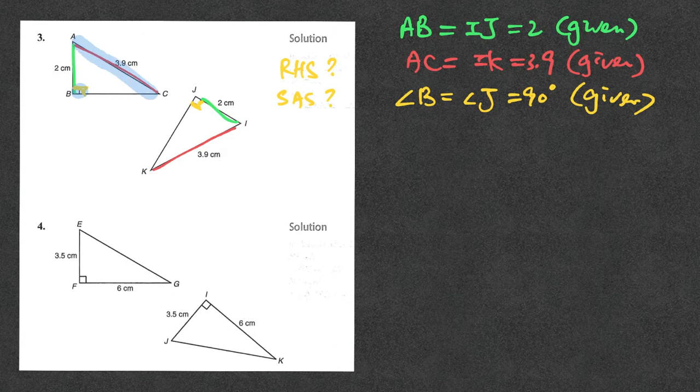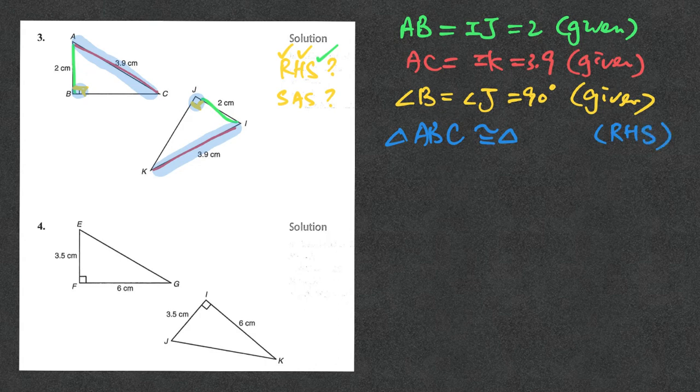For example, in the first triangle it is called AC. Similarly, opposite to the 90 degree at J is the side called IK. So now in the question, you can see the H exists, or the H is considered in the question. So that's why you have an R, that means 90 degree, you have an H, hypotenuse, and the 2 cm stands for the S. So as a result, the answer of this one will be triangle ABC is congruent to triangle blah blah blah. We will fill it up afterward, but anyway, it will be the reason called RHS.